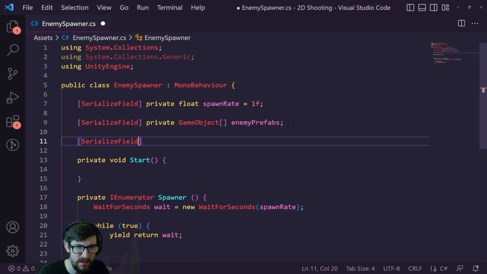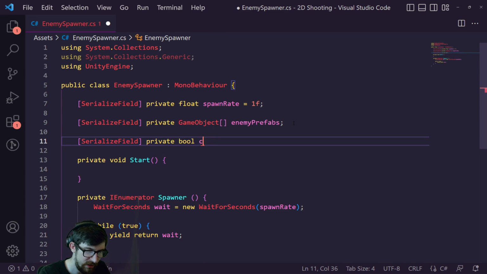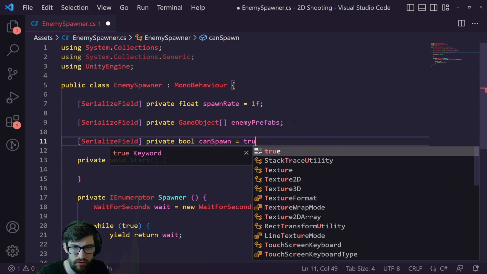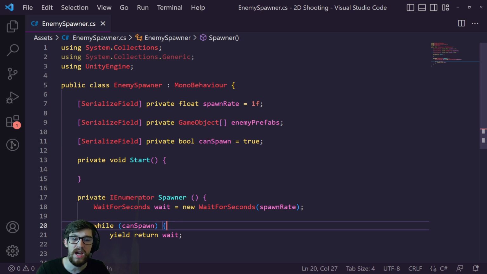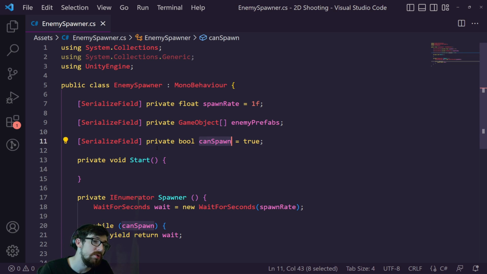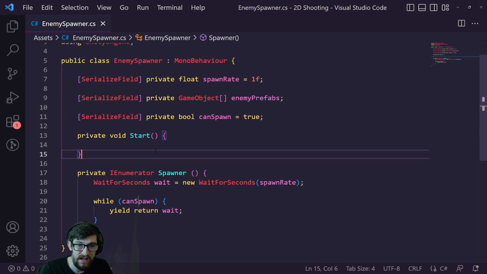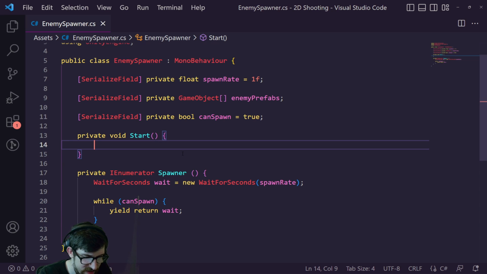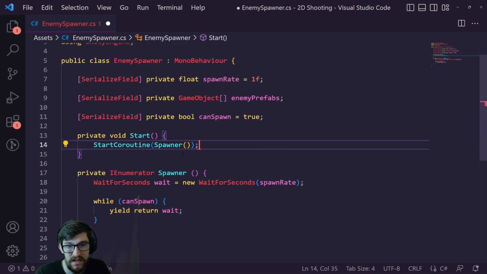Let's create a serialized field, private bool, and we're just going to say spawning, or can spawn. And we're going to set that to true by default, right? So let's just do this. This could actually be a cool little thing here. So if we turn this off, this will stop it spawning. And in our start, we're going to say StartCoroutine, and we're going to say spawner like this. So we're just going to start the coroutine, and we're going to start the spawner script.